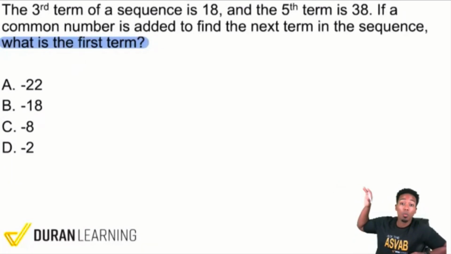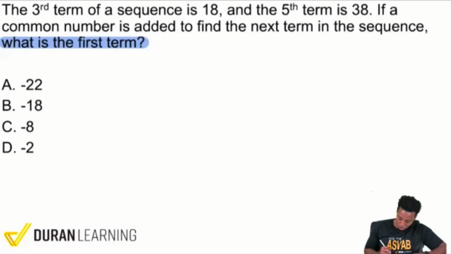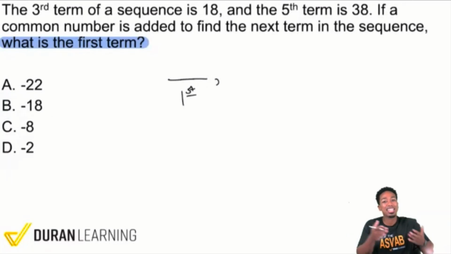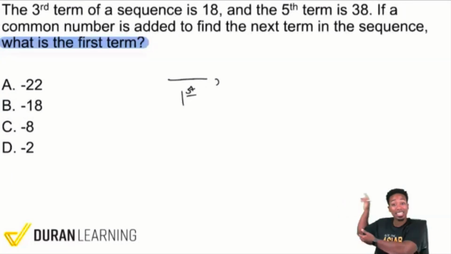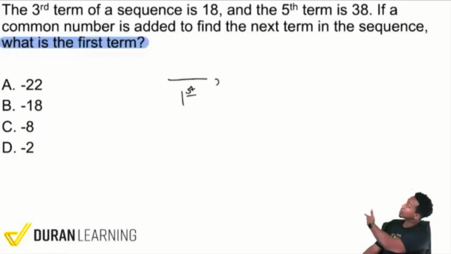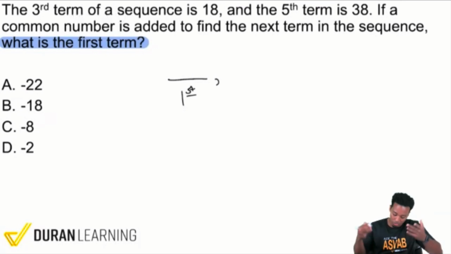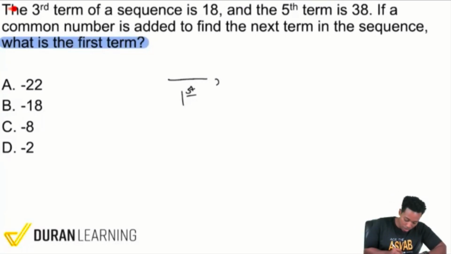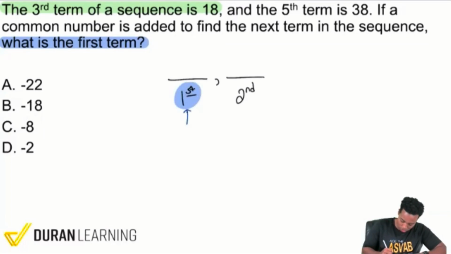No, I don't care about that. So here we are. What is the first term? So in my head, I'm going to go ahead and just mark it. First term. There it is. Now, next thing I'm going to do after reading the question is gather the important information. Like what up here is important enough for me to actually write down. Let's go. So grabbing the highlighter here. The third term of a sequence is 18. Okay. Third term is 18. So I'm going to use my black pen here and say, okay, don't know what the first is. Don't know what the second is. But let me remind myself, this is what I'm going for. That's the goal.